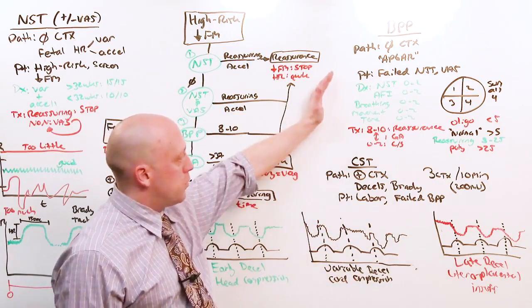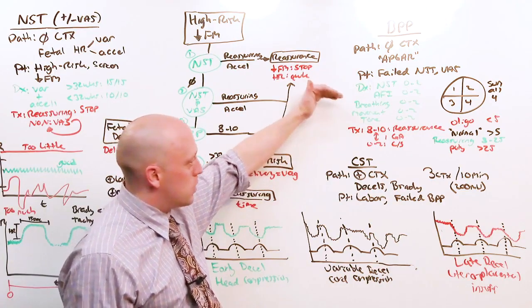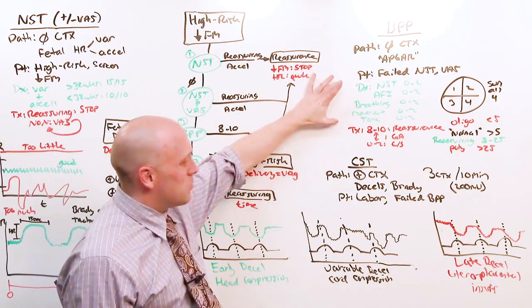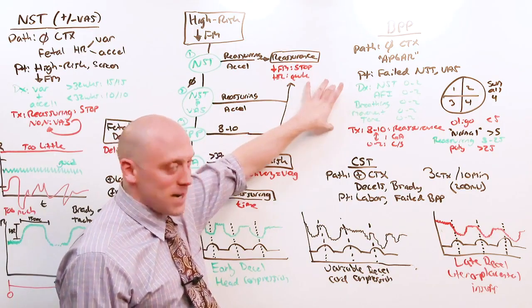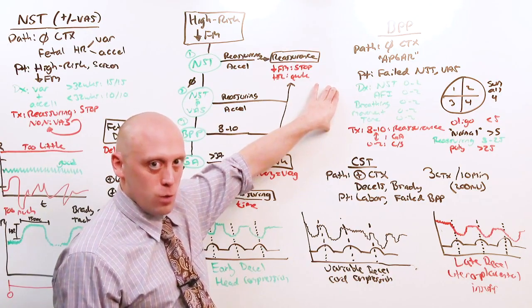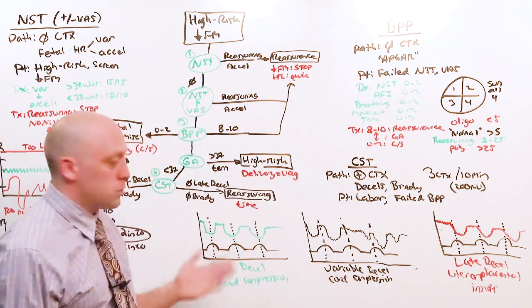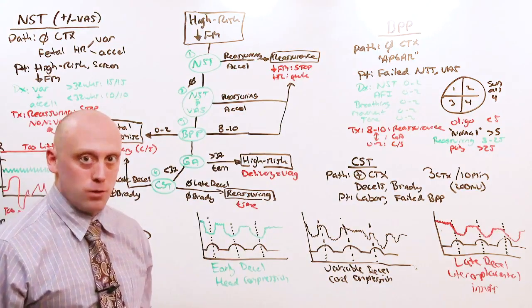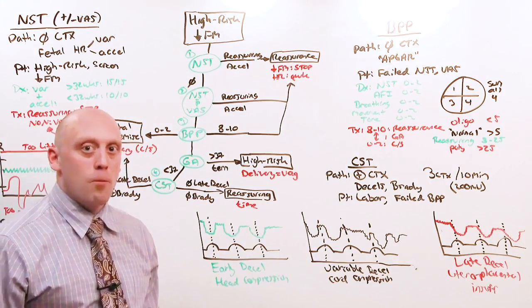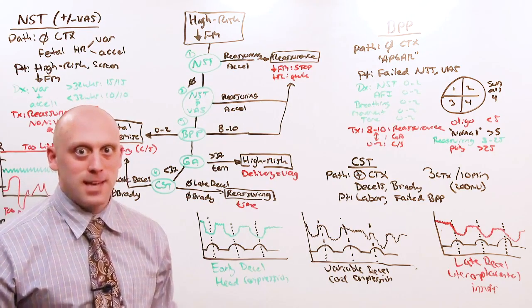The biophysical profile makes for great test fodder, but because it requires an ultrasound and an NST, and it doesn't really help you all that much, you might see it on the test, but you're probably not going to use it all that often on the wards. The goal of all of this is to weigh the difference between fetal demise in utero versus more time to mature in utero. That is antenatal testing.